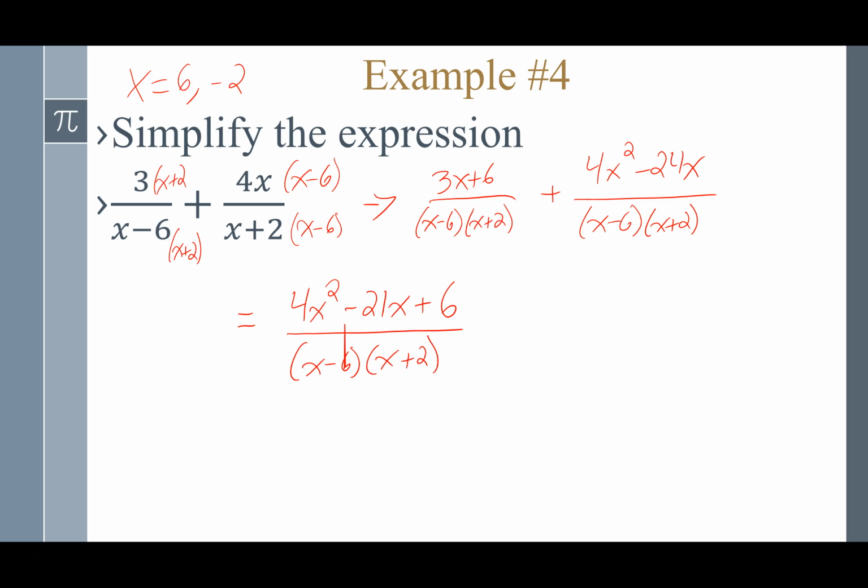Generally, you don't need to be concerned with the possibility of things factoring and have to worry about that. Looking at this real quick, I don't see any possibilities for factoring that first expression, so we're good. So that's our final answer, where again we have to state the excluded values: x cannot equal 6 or negative 2.